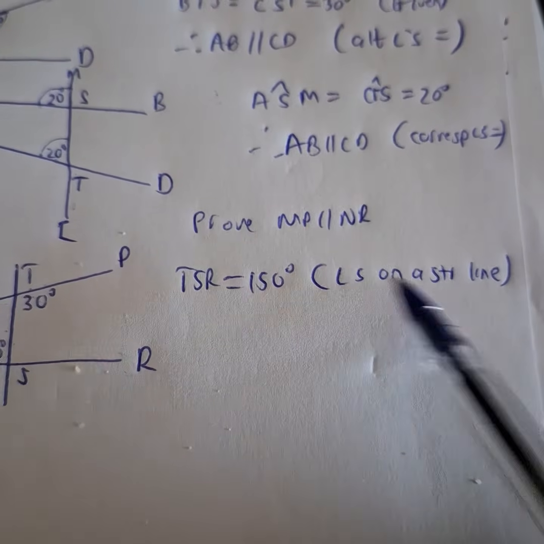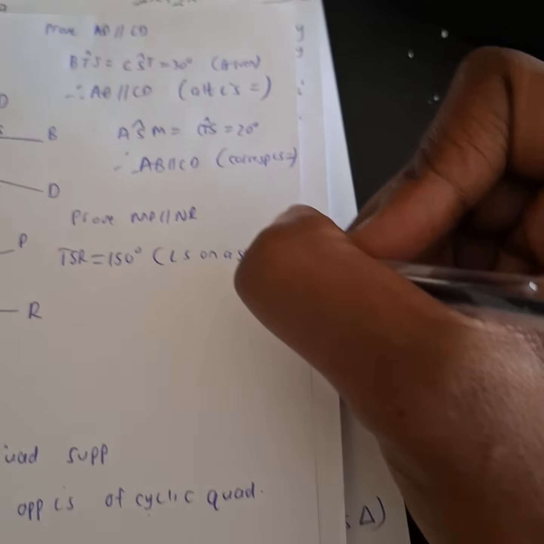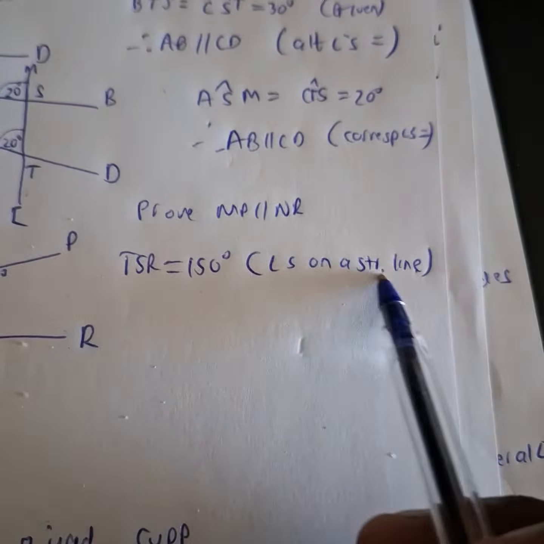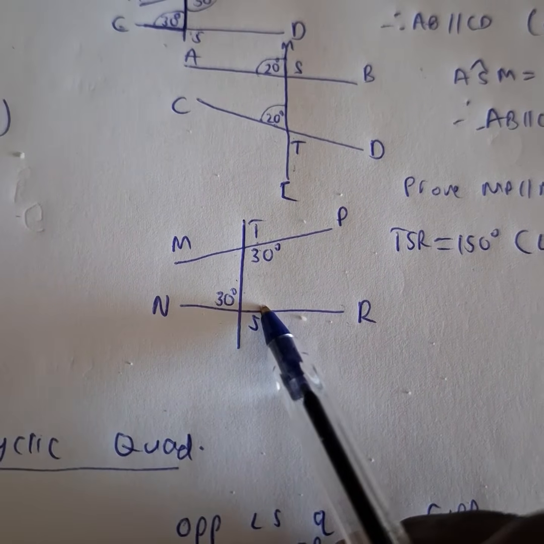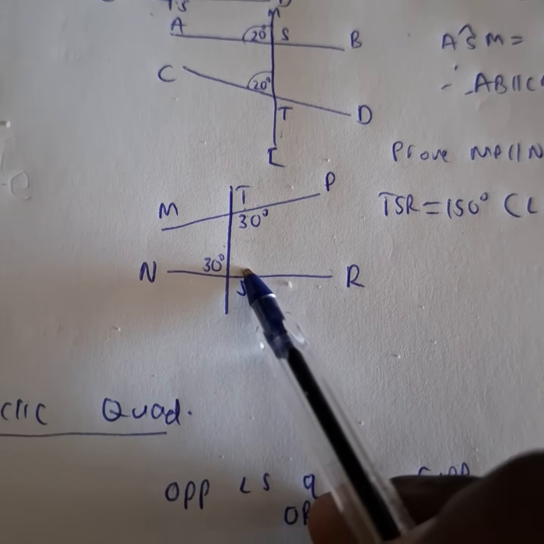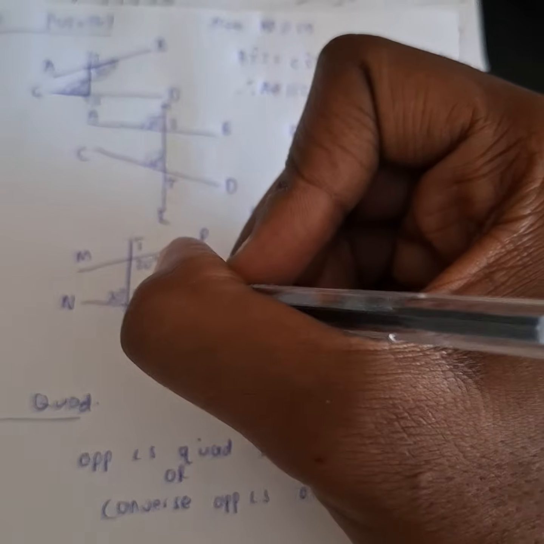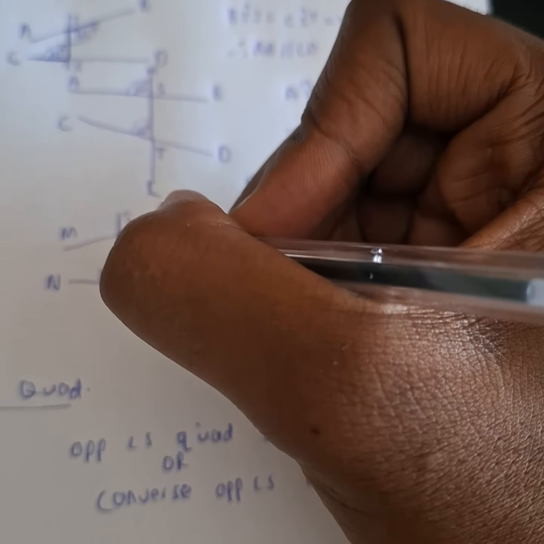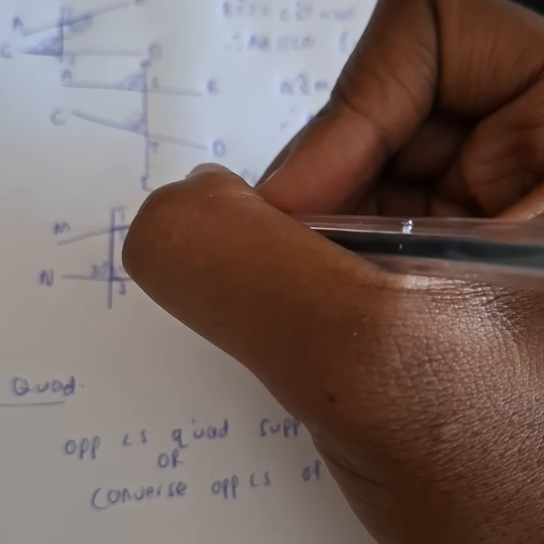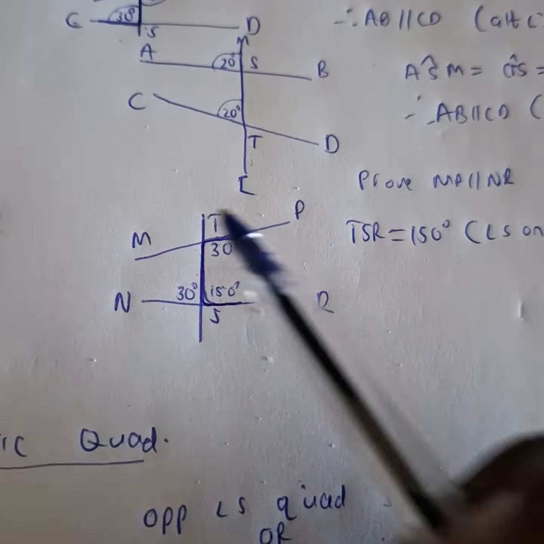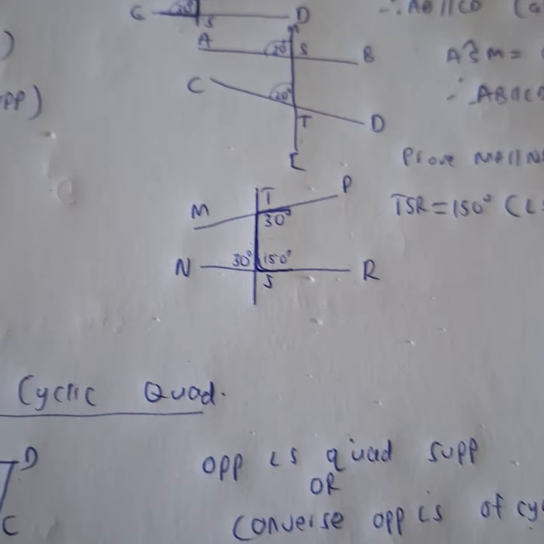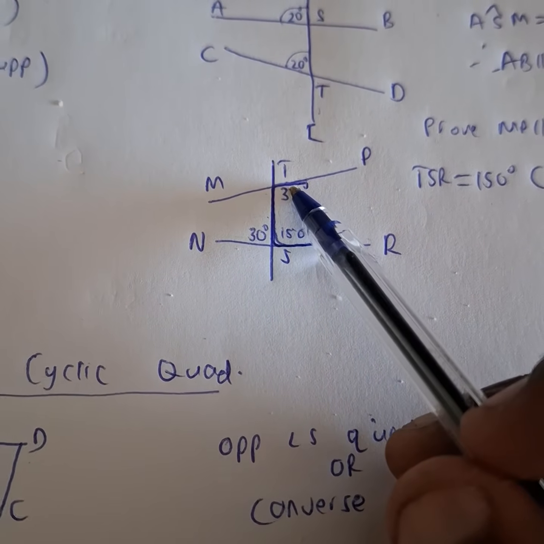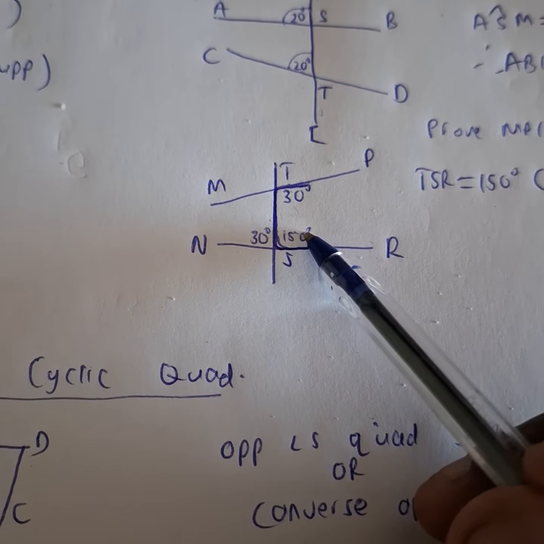Okay, that's from the acceptable reason document: angles on a straight line. And why did I say TSR is equal to 150 degrees? It's because angles on a straight line are supplementary. 30 plus what gives me 180? It's 150. Now, if I look at the 150 that I've just found, because I always update my diagram after getting an answer, you can see, guys, that this 30 and this 150 form my U shape, my U shape for co-interior angles. Now, what about these co-interior angles?